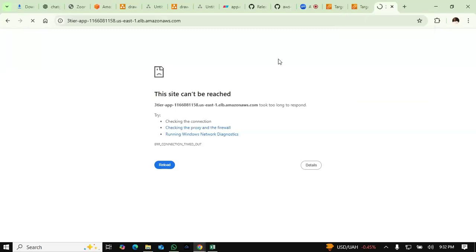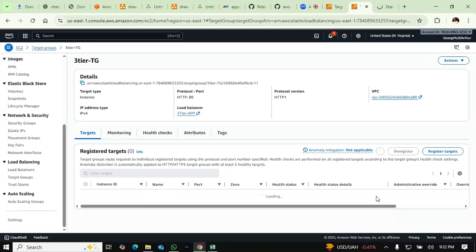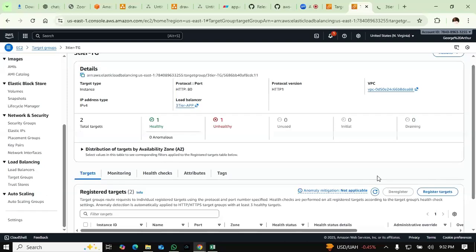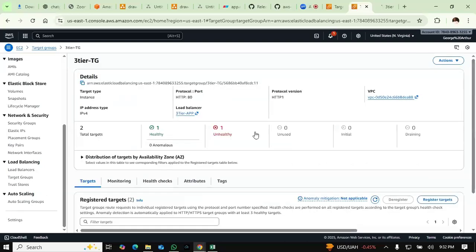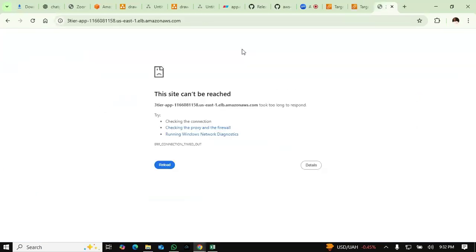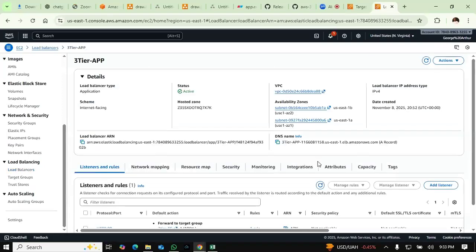Oh, okay. Okay, so one is on, so another one is also coming. I think because I use the t2 micro, that's why the health checks failed. So let me use my load balancer once again and let's see. Because our system is running normal and we're supposed to be able to access. So that is A and B.